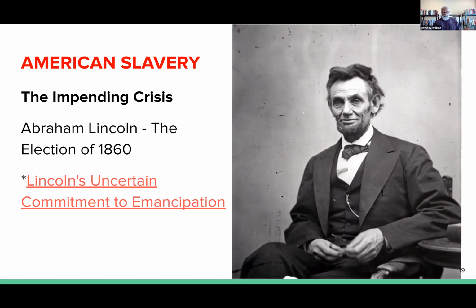Congress will agree. August 6th, 1861, they will pass the first Confiscation Act, which would authorize the Union to seize rebel property. Again, contraband confiscation, and it granted to all enslaved who fought or worked for the Confederacy that they would be free from their obligation. This isn't an Emancipation Proclamation, but it's close.